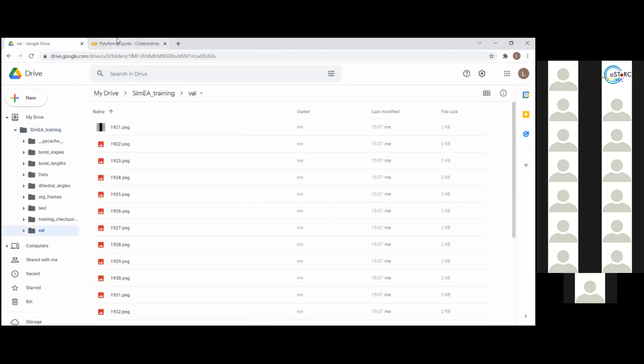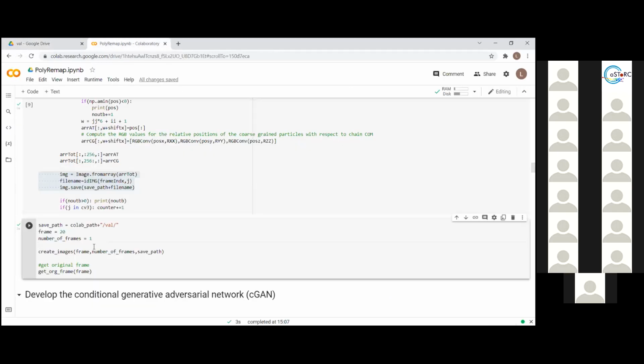We expect to get 96 images. Moreover, we want to get the original frame coordinates for this frame in order to be able to compare the results with the original coordinates.